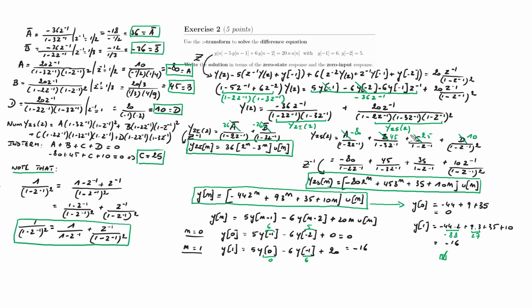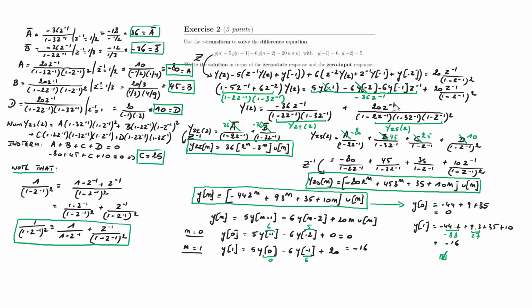For c it's a bit more complicated because since we work with the variable z minus 1, it's difficult to use this trick with the derivative. So I've done it differently here. It's easier. And the idea is to put everything back under the same denominator and to write the numerator of this quantity. I've done it over here. So here you find the expression of the numerator, and you know that this numerator should be 20z minus 1, right?